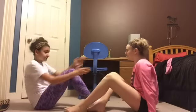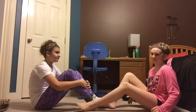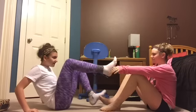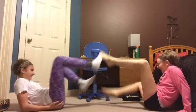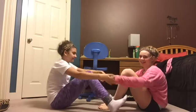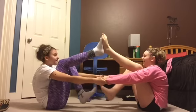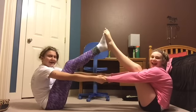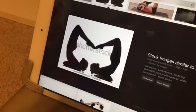Scoot straight, scoot back a little bit, scoot way back. Okay. Yep. And then, scoot closer to me. No, you have to scoot closer to me. Look at how much camera I have. Okay, ready? Okay. Grab my hand. Okay, put one leg up at a time. Okay, we did it. Do the next one.